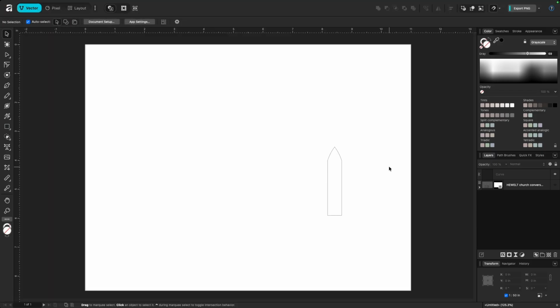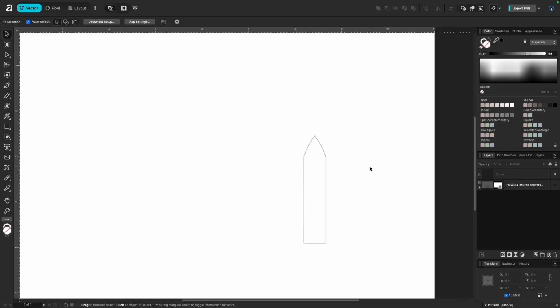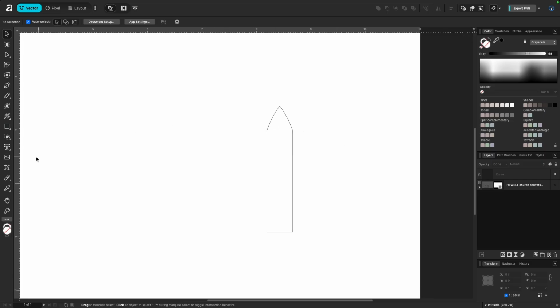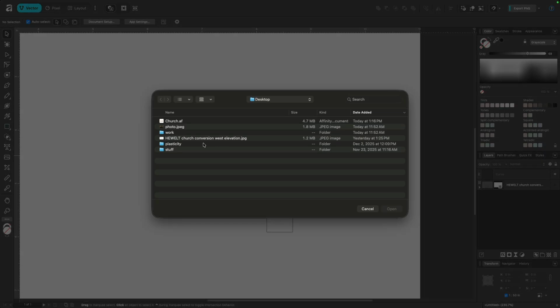Very good. Before I go into the AI to create a nice rendering of the stained glass, I now need to also create kind of like the framework or the pattern for it. So for that, let's place our next image.